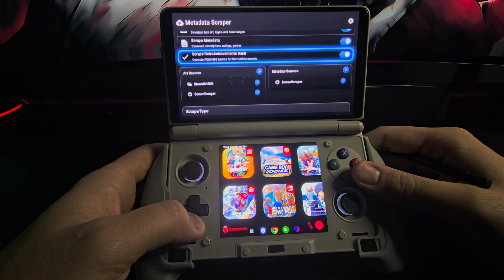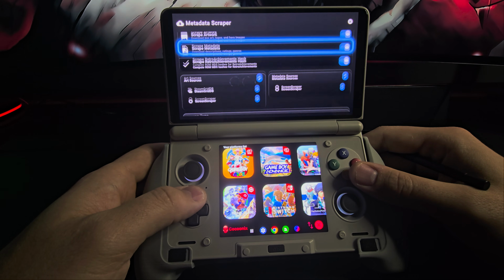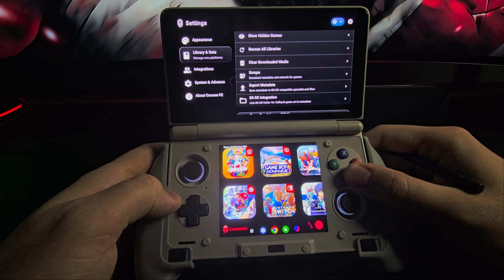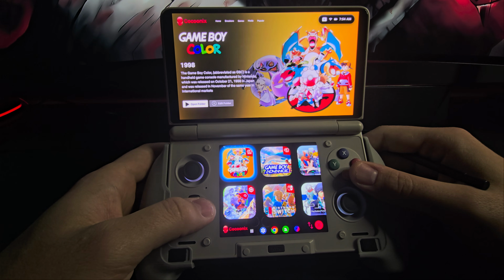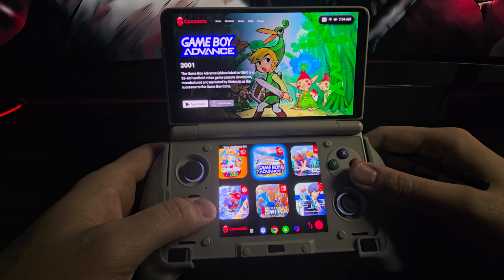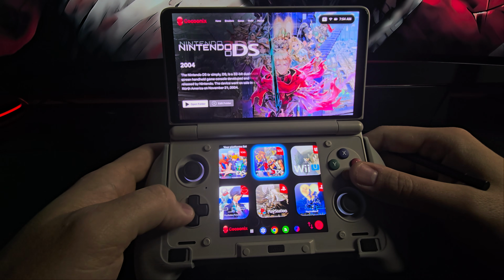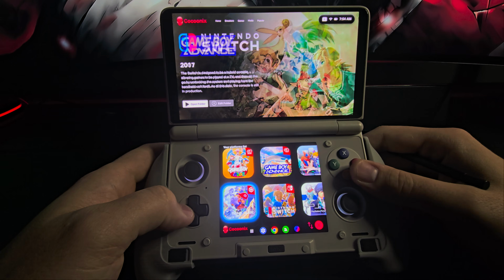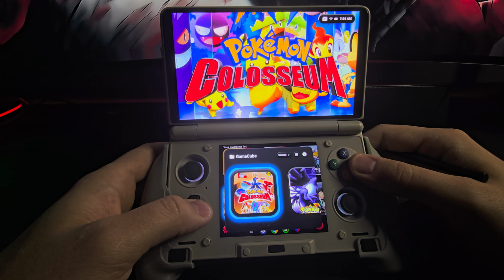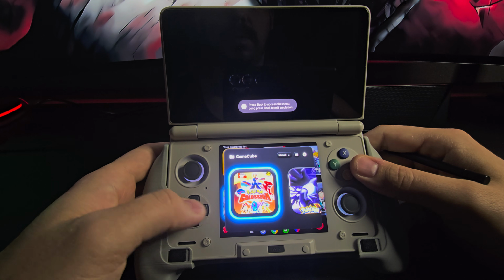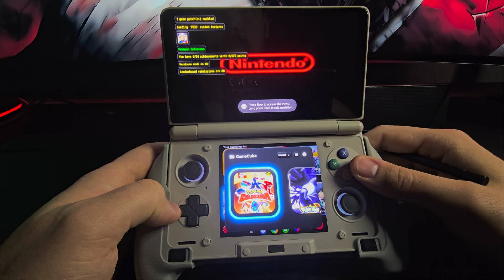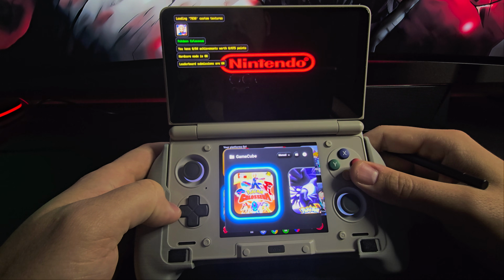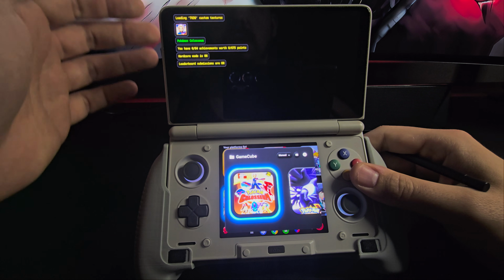Okay, so I do have hashing already on, so I wonder if I start one of my GameCube games, which I believe are RVZs. Let's check it out. Okay, yeah, so achievements, they did load.